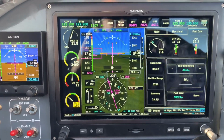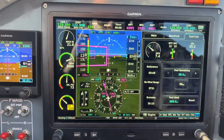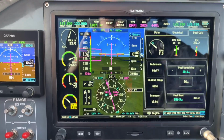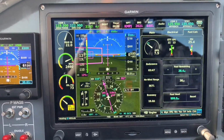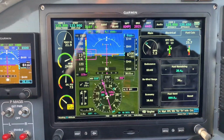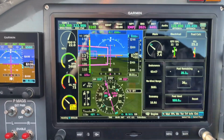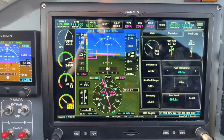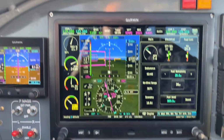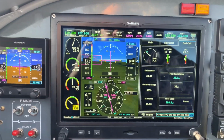And I'm doing 19 miles per gallon right now, which is pretty horrendous, and that's because of that nasty headwind that I'm flying into. I usually see 28-ish. The fuel use is just a fuel counter, and I haven't reset it in a long time, so it just shows the max 999.9. I keep track of all of the fuel that I use in this airplane, and I just rolled over 2,000 gallons of fuel that went through it, so a good bit in the amount of time I've been flying.